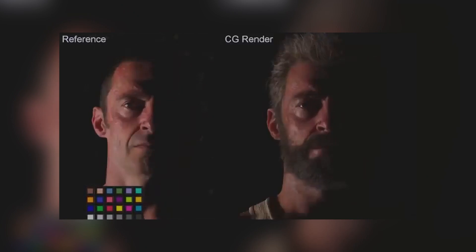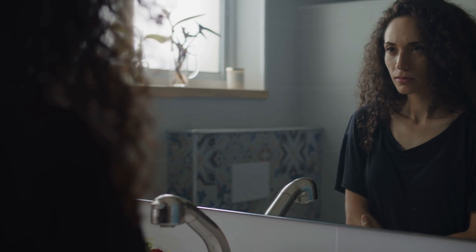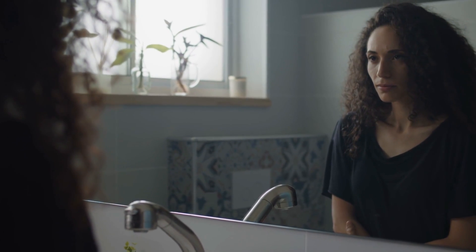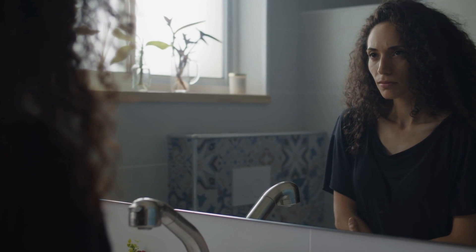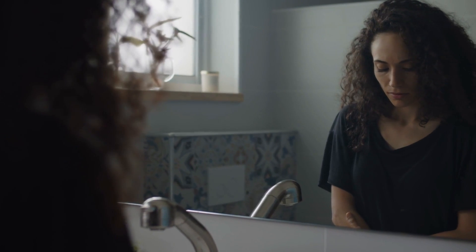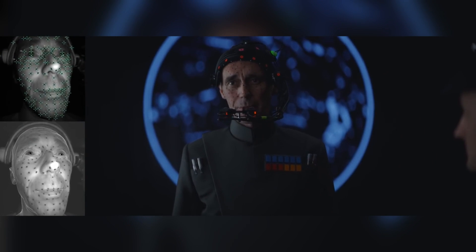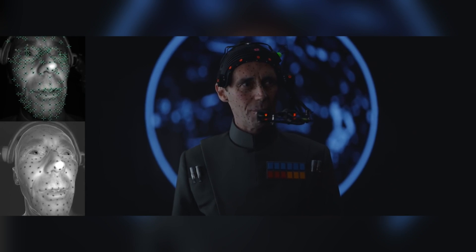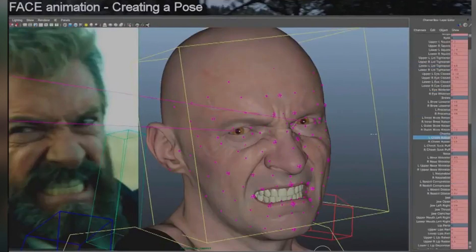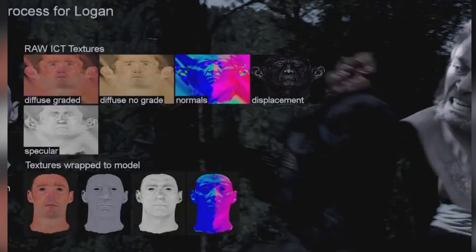Albedo is the term they use for the map of the tones of your skin. Imagine your face with a neutral expression at a comfortable room temperature and with no bright lights or shadows cast on it — it wouldn't all just be one colour. Your forehead may be paler, your cheeks redder. This is your neutral albedo or tonal map. It's individual to each person, and it's not consistent. When we get angry, extra blood flows to our forehead and cheeks, making these zones redder. When we are happy, the blood flows to different areas, changing our facial tonal map depending on our mood.